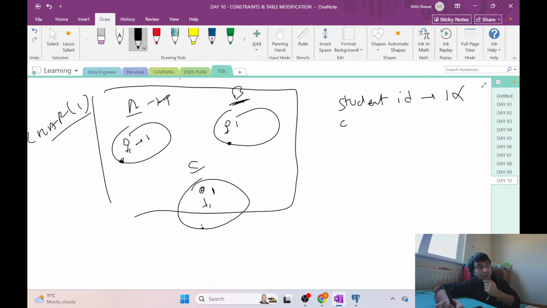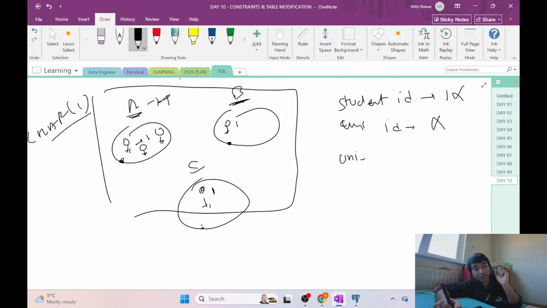Now your college ID or university ID. This is one, but the number of records, now here there is a second student who will have this A. That means it's repeated twice. If a third student came, he will also have university ID A. It is again not unique because it is repeating for multiple students from the same university.